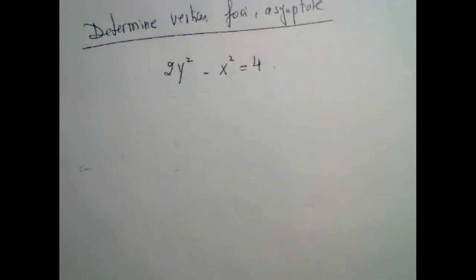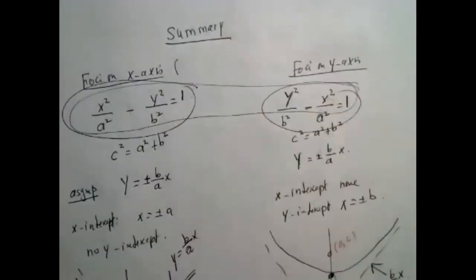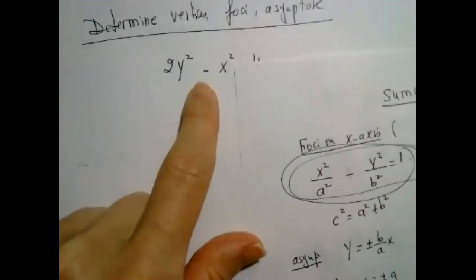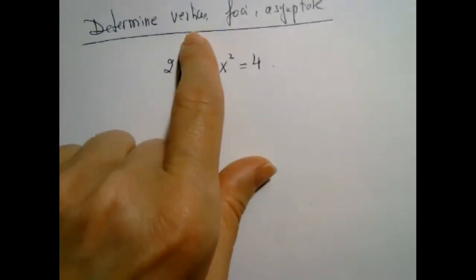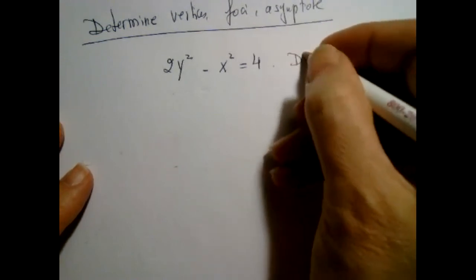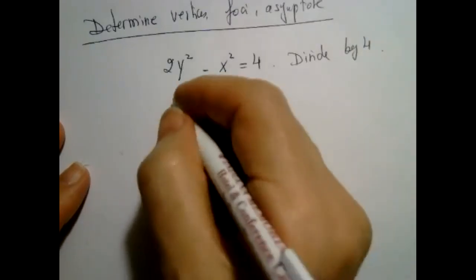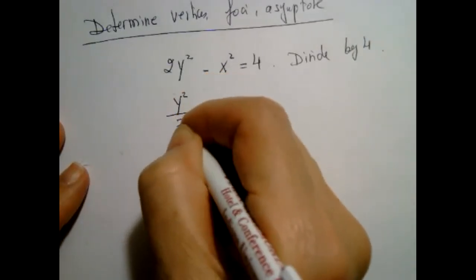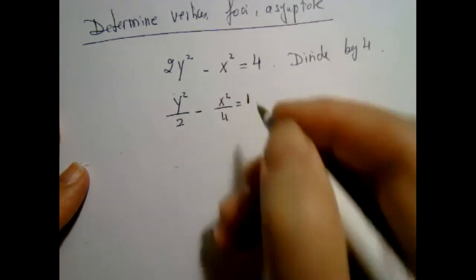equals 4. Okay. Now, like we did yesterday, we saw the standard equation of the hyperbola. So that's what we call the standard equation. So if something could be a hyperbola, but not in standard form, we like to write it in standard form to be able to find vertices, foci, and so on. So we're going to divide by 4 to make it look more standard. This will give y squared over 2 minus x squared over 4 equal to 1.